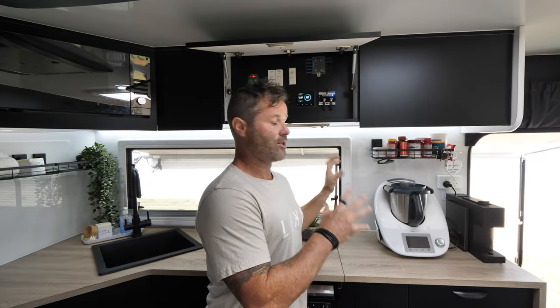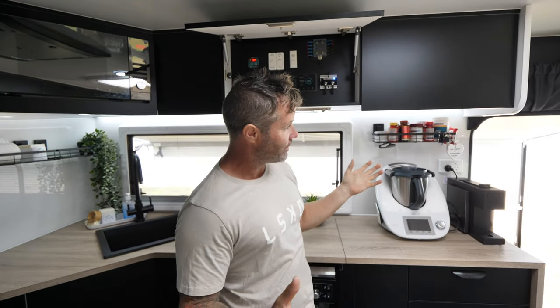Now let's get some real-life situations happening — we'll flick a few 240-volt appliances on through the inverter. Bear in mind we've been here for about four days with epic sunshine, but now it's a bit cloudy. I've given you a full rundown on the system and all the technical parts, so now let's switch over to the beautiful Merriam, where we'll get a few appliances running. Thank you so much for that lovely introduction. With 720 watts of solar on the roof and this Enerdrive battery system, let's have a look at the loads we can run.